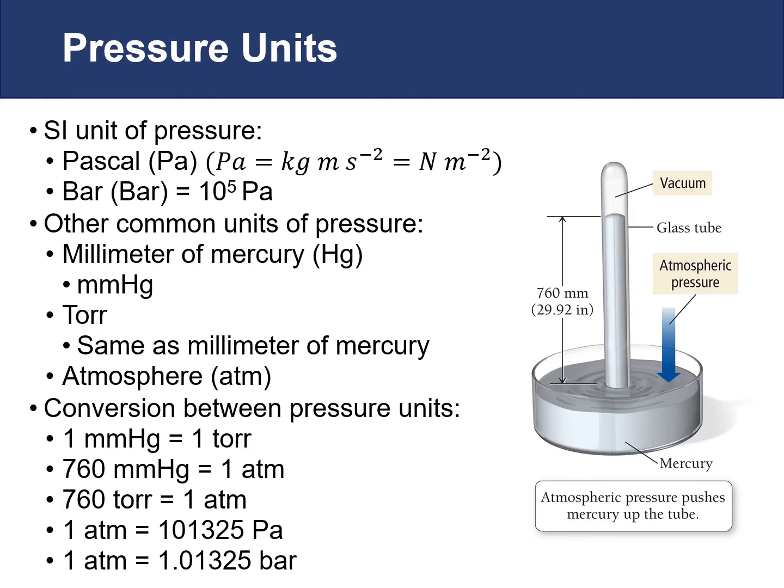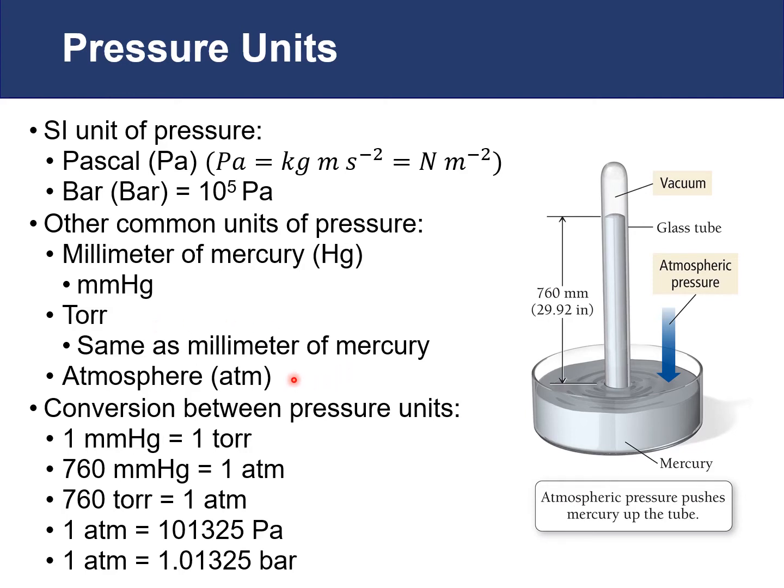The reason that we will sometimes work with bar is that 1 bar is roughly equivalent to 1 atmosphere of pressure. Some other units that we will be looking at but won't be using as extensively are millimeters of mercury. The unit is mmHg. This is sort of an older unit that is based on how we used to measure pressure using barometers. There's a torr, which is essentially just the exact same thing as millimeters of mercury. 1 millimeter of mercury is 1 torr. They are, for all intents and purposes, the same.